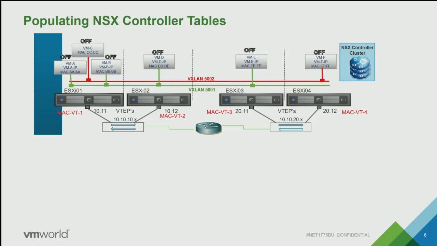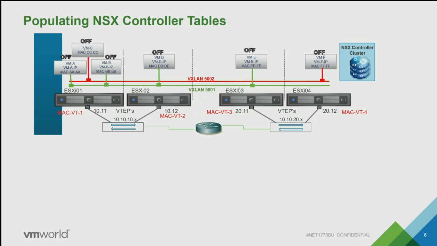What else do we see? We see our good old NSX controller cluster, and again, 3 of them like Tim had mentioned. We also see that we have 2 logical switches here. We have a green logical switch with VXLAN 5001, and we have a red logical switch, VXLAN 5002. You can call that app tier and web tier if you want to.